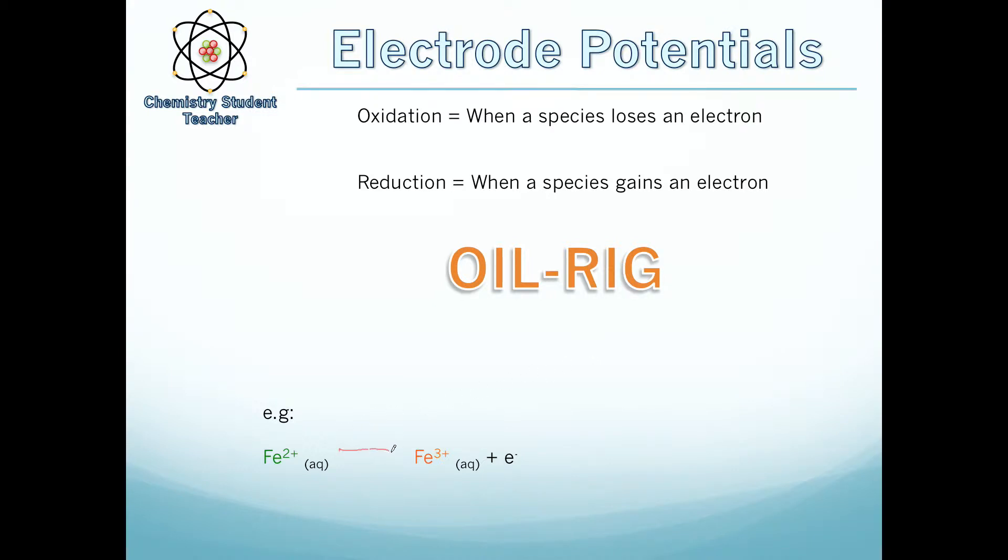Let's take this equilibrium down here as an example. You have Fe2+ or iron 2+ which is green in solution with water, and Fe3+ is orange. As you can see, Fe2+ has lost an electron. If we do the forward reaction it's gone to a different ion and an electron, which means it's been oxidized because oxidation is loss.